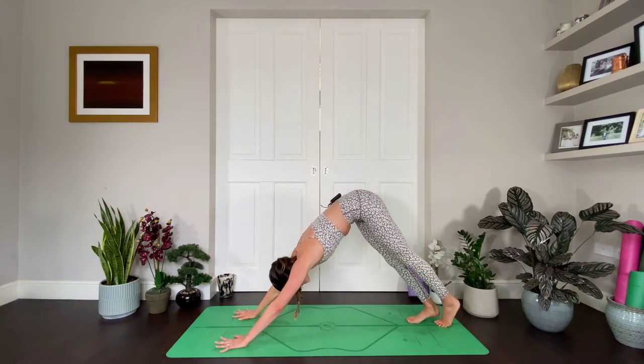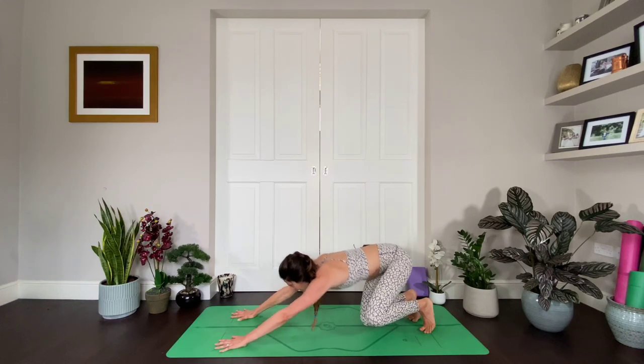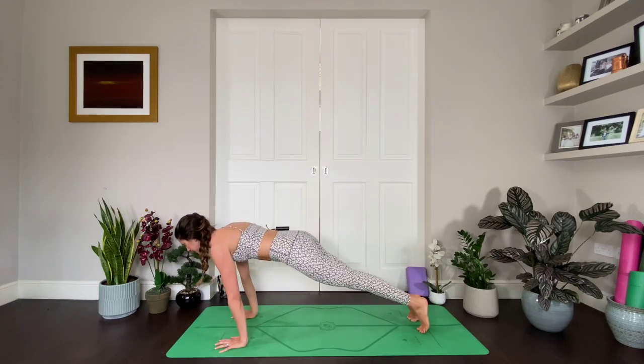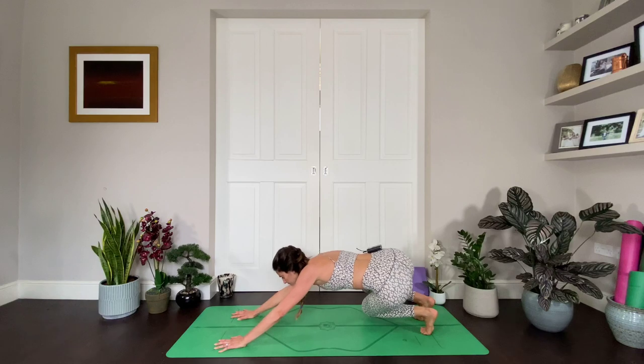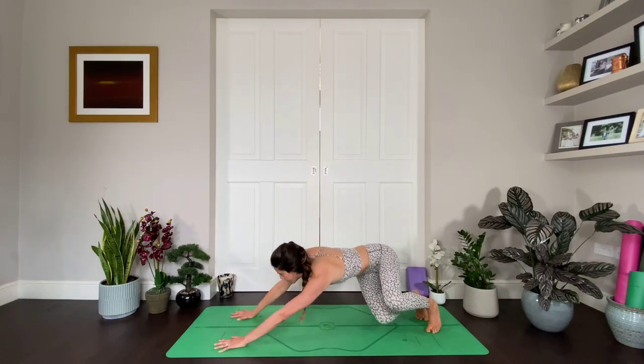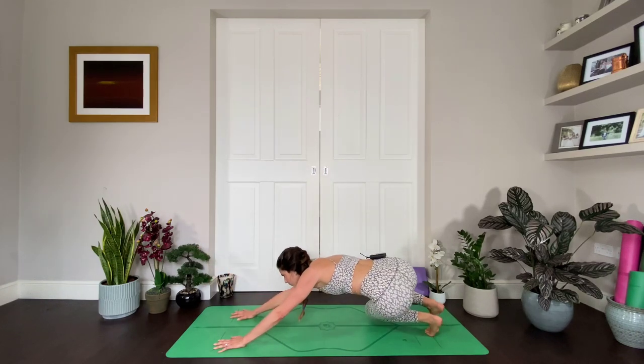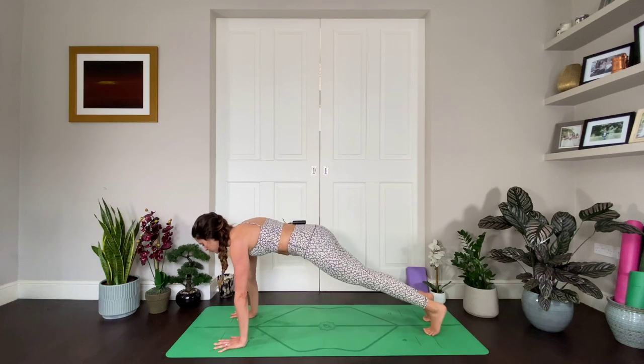And exactly as we did at the start, bend your knees, send the hips over to the right. Inhale, shift forward, plank. Exhale, knees to the left. Inhale, shift forward. Exhale, right. Inhale, forward. Exhale, right. Inhale, forward.